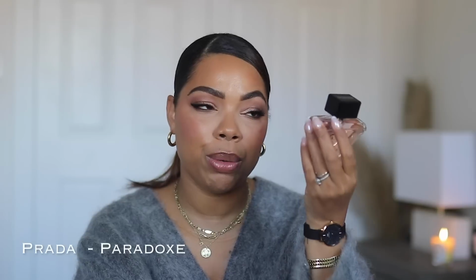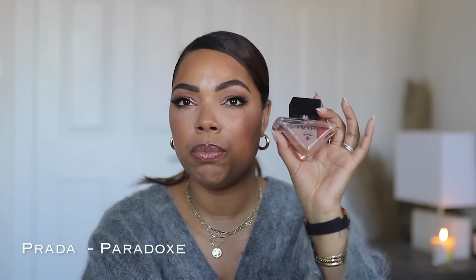It's a crowd pleasing scent for sure, but I still think it's really beautiful, and I have been wearing it quite a bit. So it is new to my collection. My bottle is still pretty full. Absolutely stunning. Really love this one. Very modern. I think for the late teens, early 20s, this is a really great one, but I mean, fragrance is personal. You can wear whatever you want, really, at whatever age. So take that with a grain of salt.